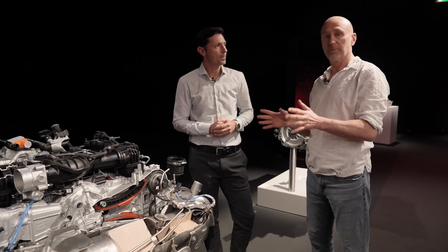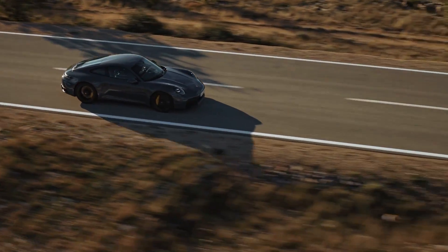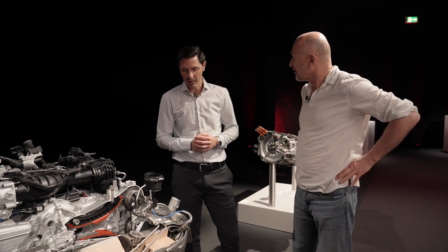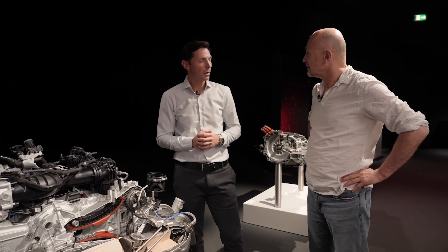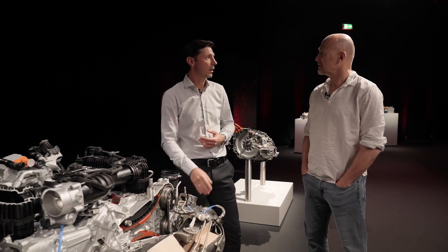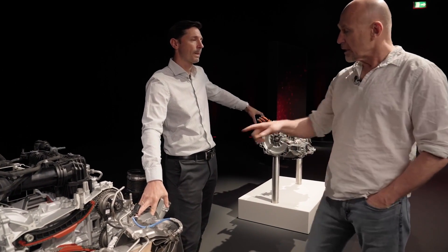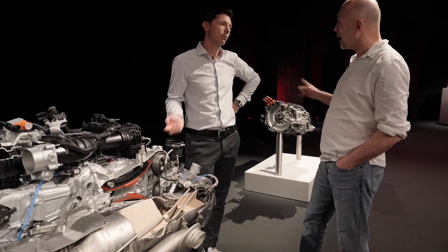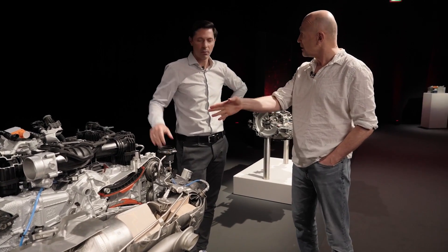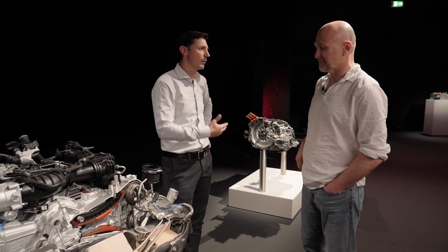And this to me is the absolute crux of the whole thing: because this turbocharger has an electric component, just like regen braking, you can reverse the polarity, reverse the current, and the turbocharger can actually feed the hybrid battery. Right. In quite a big area of the engine operating map, we have basically too much exhaust heat. We recover energy out of that by braking the turbocharger — up to 10 kilowatts of electric energy. We put this energy directly to the e-motor in the PDK. So the energy from this can either recharge the hybrid battery, or if the battery is full, it can power the electric motor, which means the gasoline motor uses less power and less fuel.